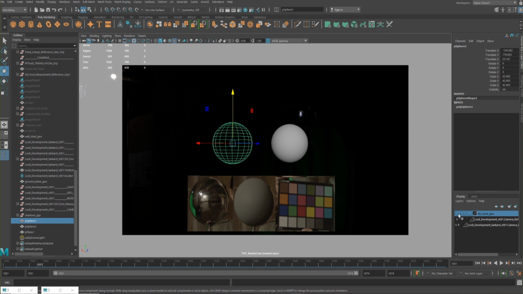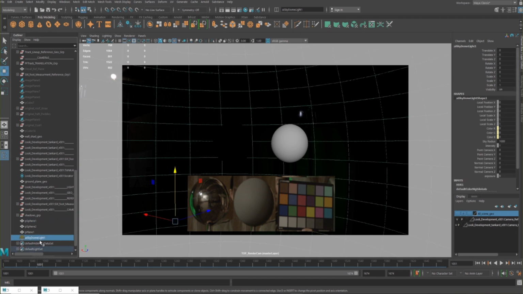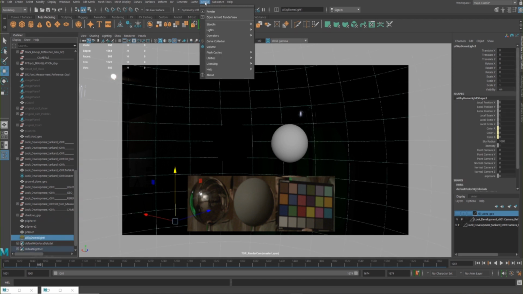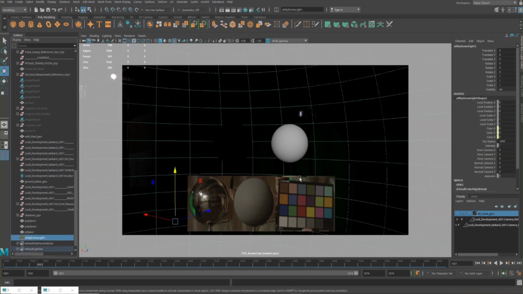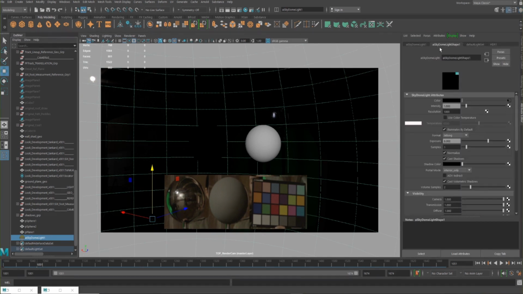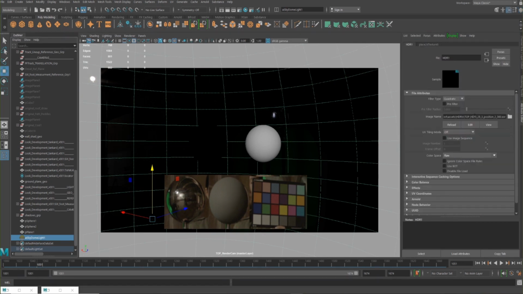And if you've got any lighting in there at the moment, I would say delete it. I then created a Skydome. To do that, go to Arnold, Lights, Skydome. Then in the Skydome on the right hand side, I added in my HDR, in the color slot. So you go to color, you pick the HDR, so here is mine in there.